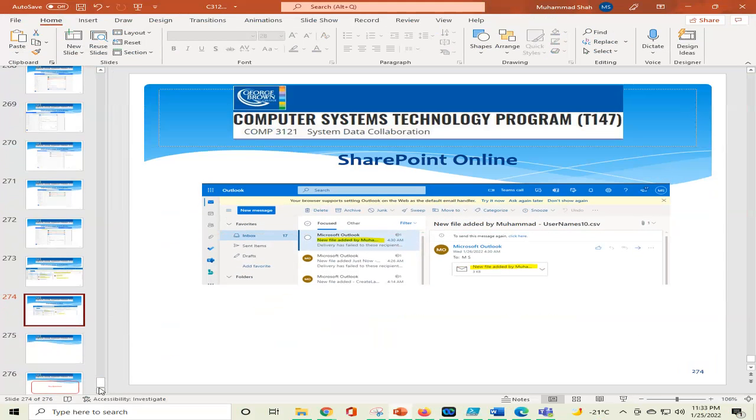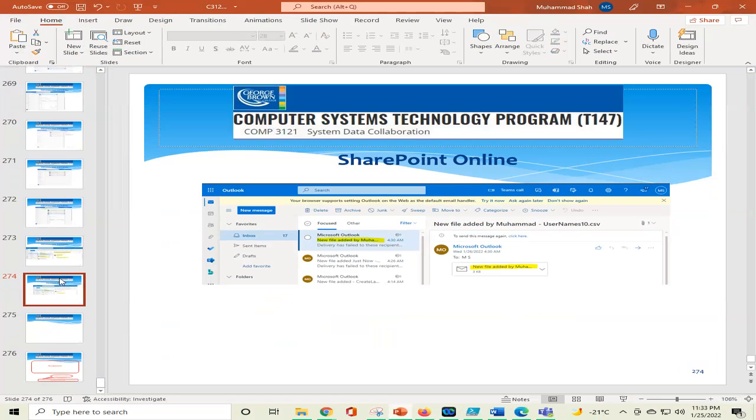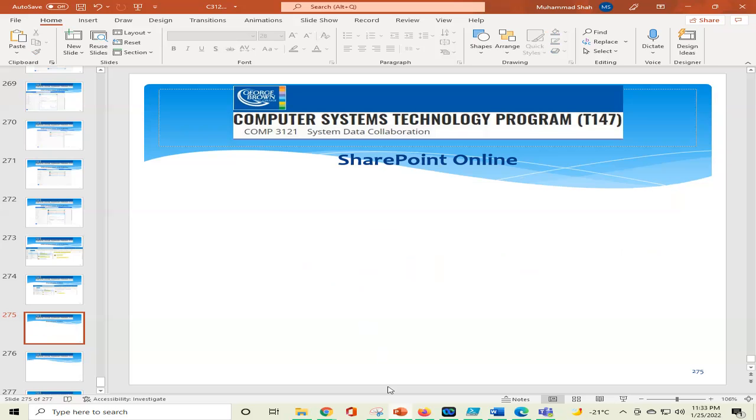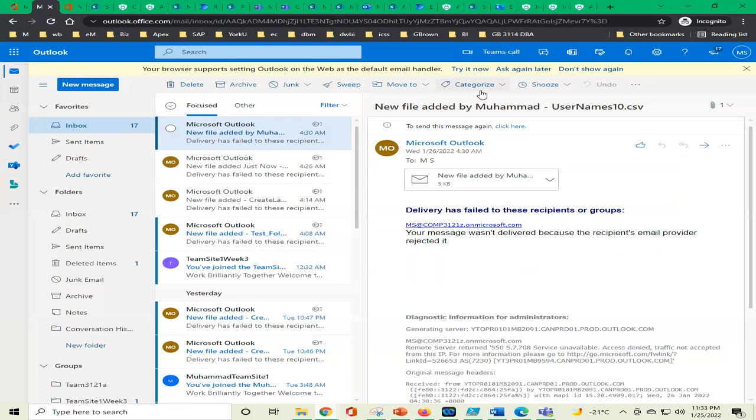And more confirmation that I will duplicate this page and I will show you once again more details that if we go to our same Microsoft Outlook and click here, and we can preview this file also. So we click on preview and see if it gets the same file.